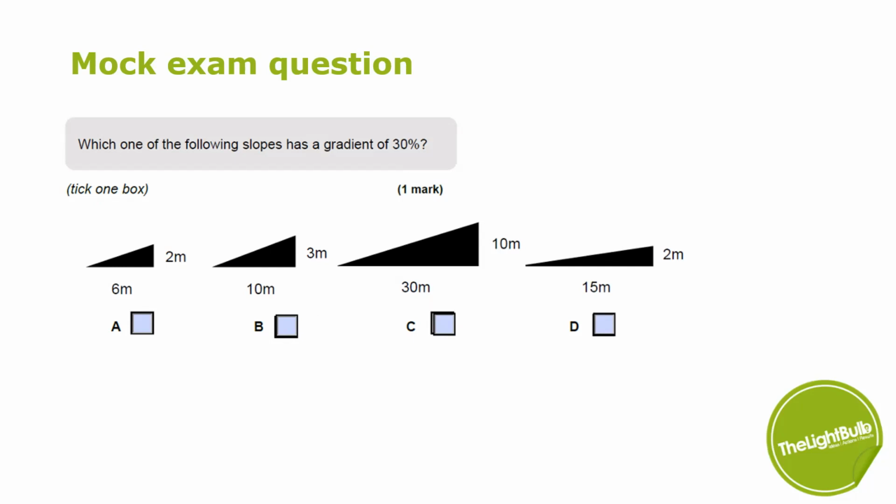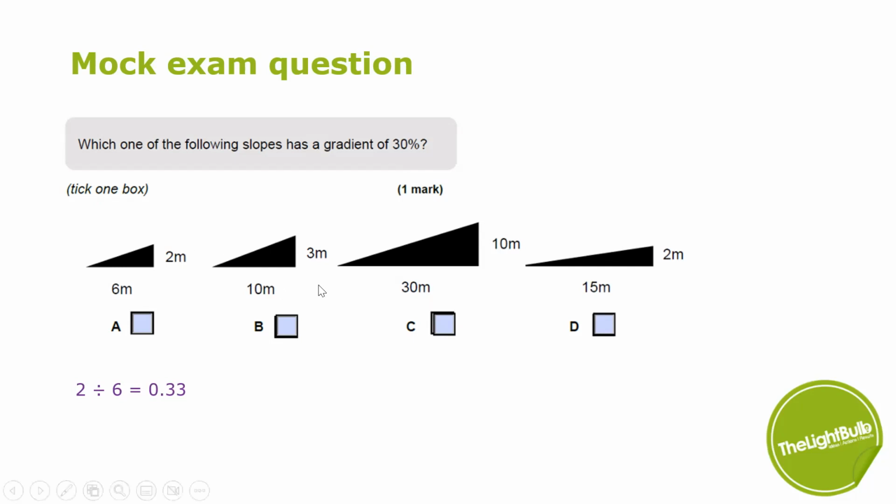Okay, right then. So how did you get on? Hopefully you managed to work these out. So let's take the first one. 2 divided by 6. Change in height is 2. Distance is 6. So 2 divided by 6, we can simplify to 1 out of 3. So 1 divided by 3. And from your equivalences work, you'll know that that's 0.33. 1/3 is 0.33 or 33%. But it's not that one.